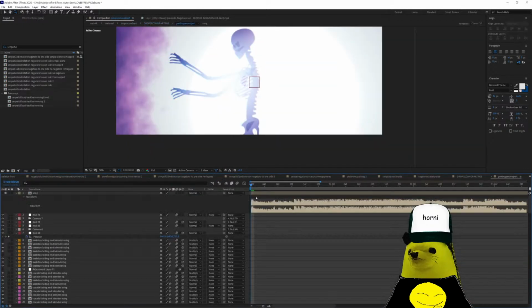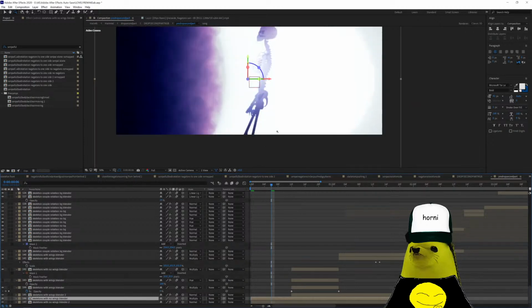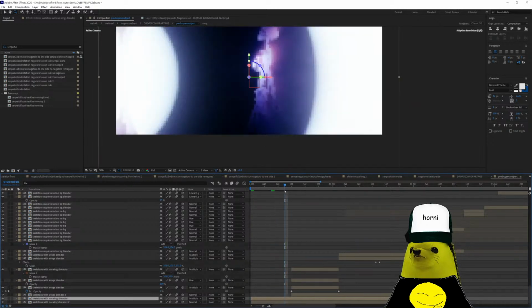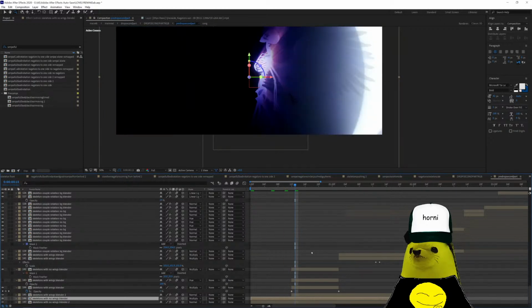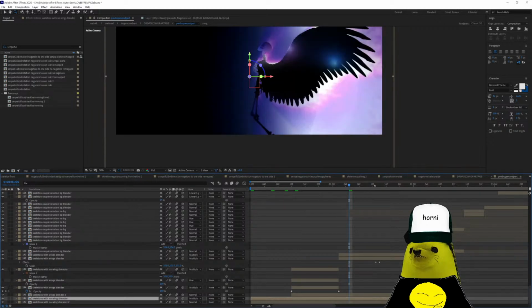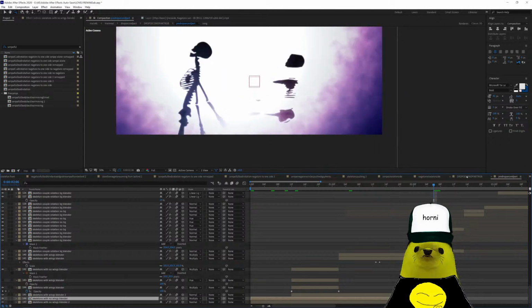There we go. So I made, it's the same, right? I made this skeleton move like this, and then I added the wings, and then here, and then here. They just move around.